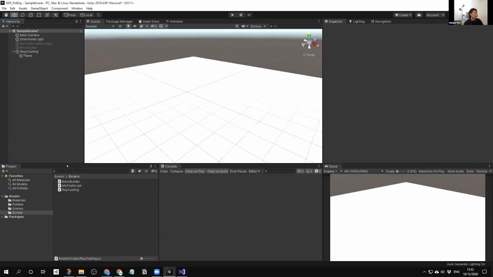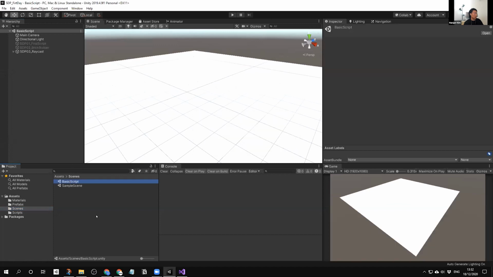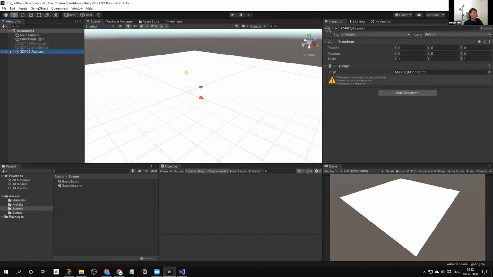When you import it, there is another scene. I saved it as another scene actually. Inside of the basic script scene, there is a raycast over here.